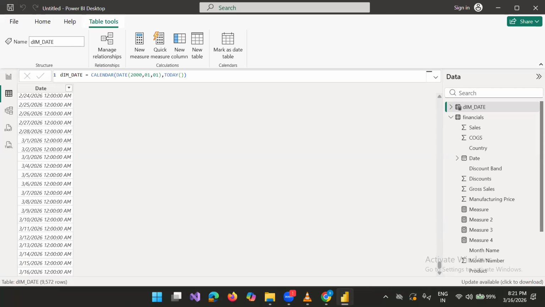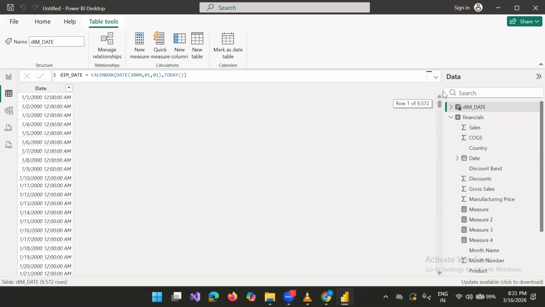In real time, we won't write static dates like from this date to this date. Sometimes the data is older, and sometimes the business has only recently started, so we cannot mention static dates.